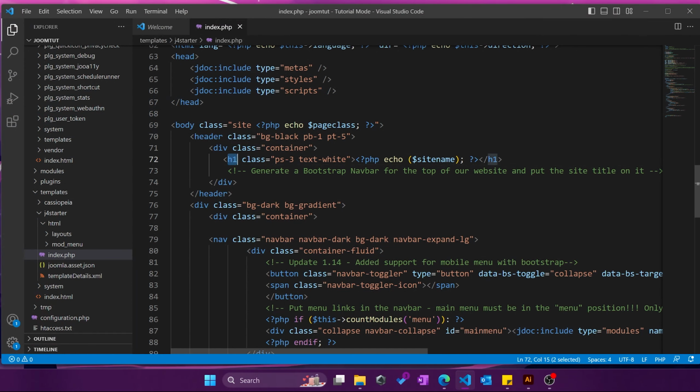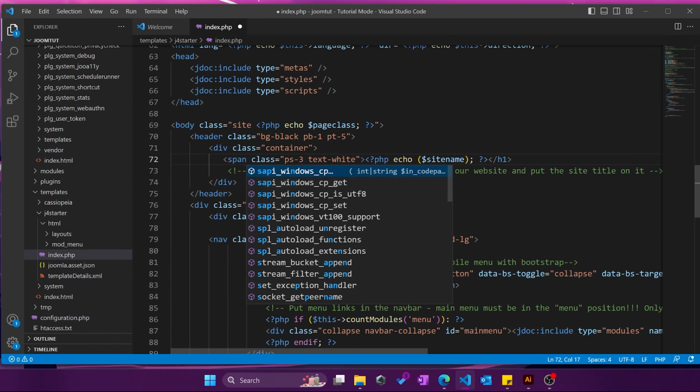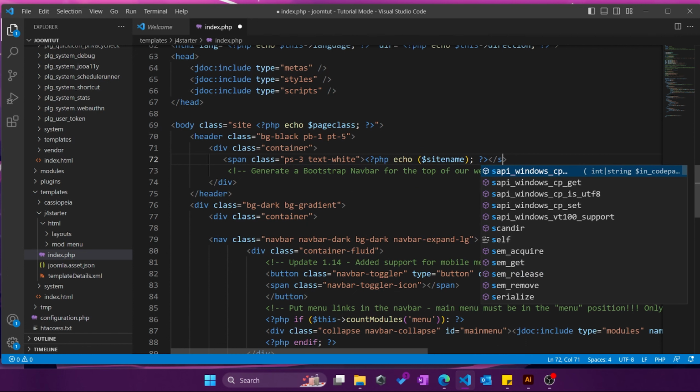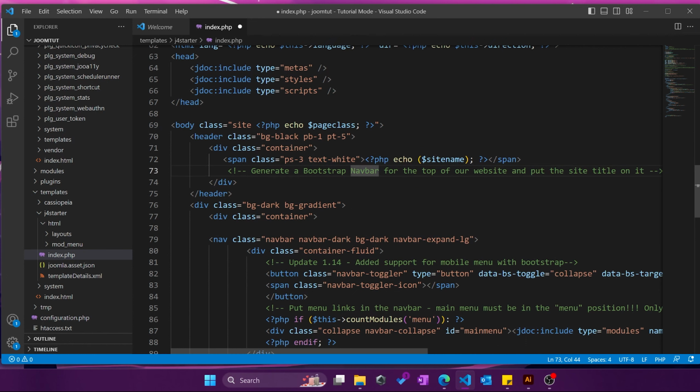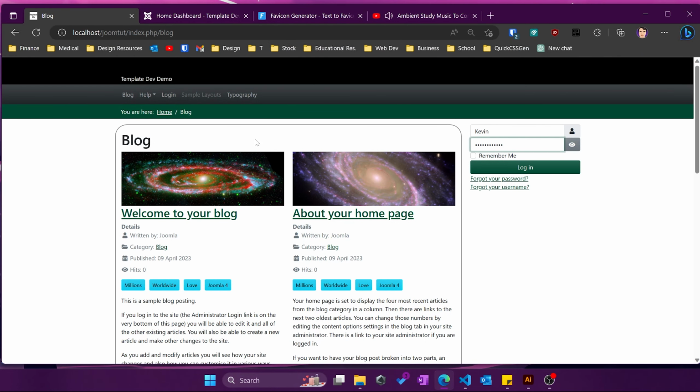The next thing I actually want to do is turn this H1 element into something else, and we really shouldn't be using an H1 element, a heading, for the site title, because really that H1 element is supposed to be the title of the page or the most important heading on the page, which normally isn't the same as the site title. Normally that's the article title or something that we actually want to be the heading. So I'm just going to turn that H1 tag into a span instead, and we'll reload that. We'll see how that does.